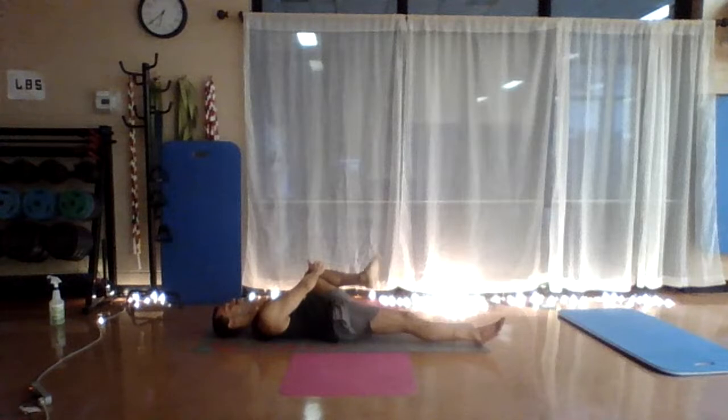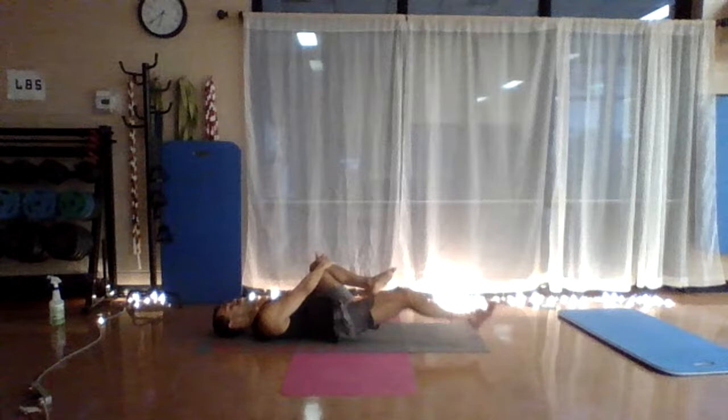Circle your left foot as far as you can, guys. Okay, go the other way. Slowly breathe in through the nose. When you're ready, bring your knees to your chest, guys.